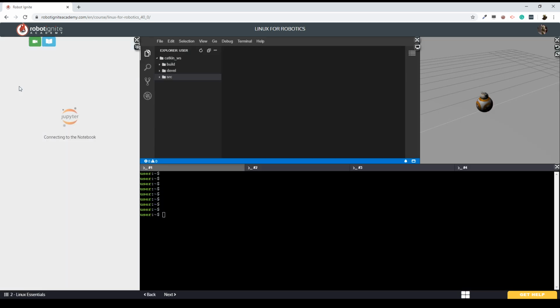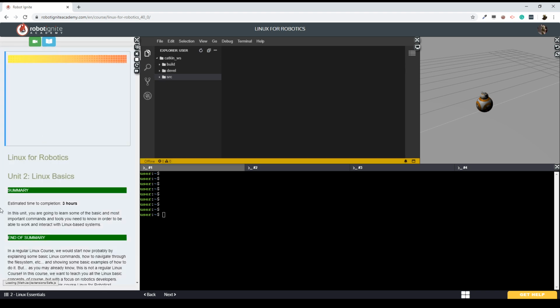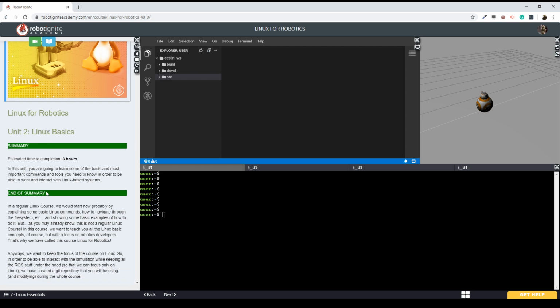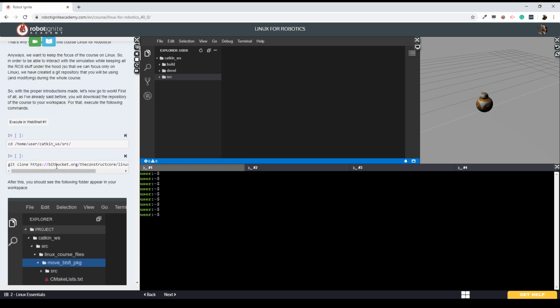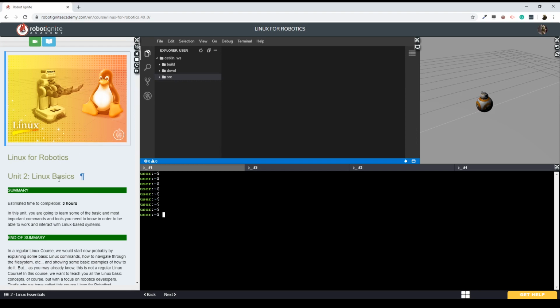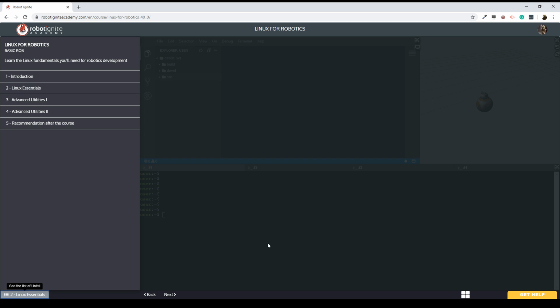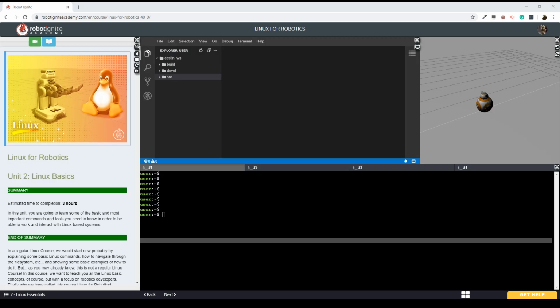Then you click here, and you are going to see that the Jupyter notebook is going to update and show here unit 2, which is for Linux Essentials, yeah? So we are going to start learning the Linux Essentials. All right, and before starting, let me have a last look at the chat and see how things are going. Here you can see Unit 2 Linux Basics, yeah? So you have to be here. Here is where I'm going to start to explain things and to do things here in my shells. So everybody please come here. Unit 2 Linux Basics or Linux Essentials, yeah? Then let me have a look at the chat and see how things are going.